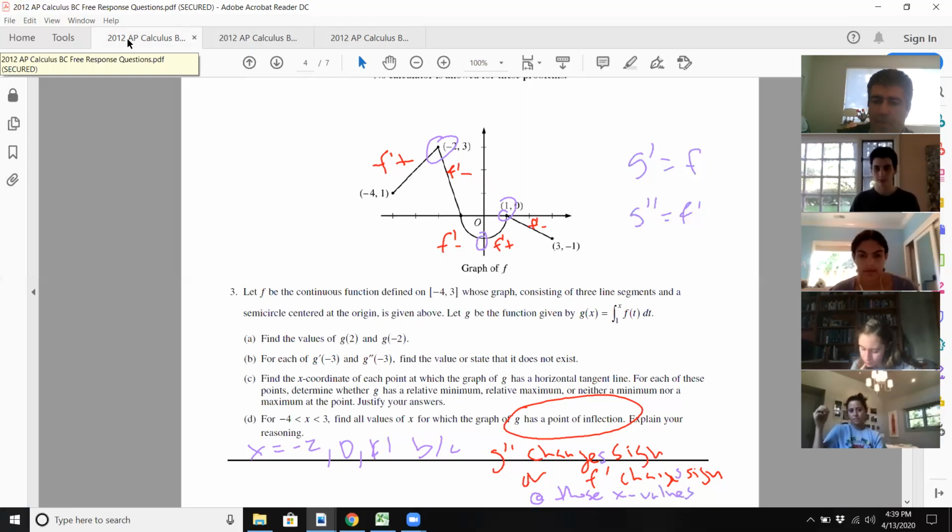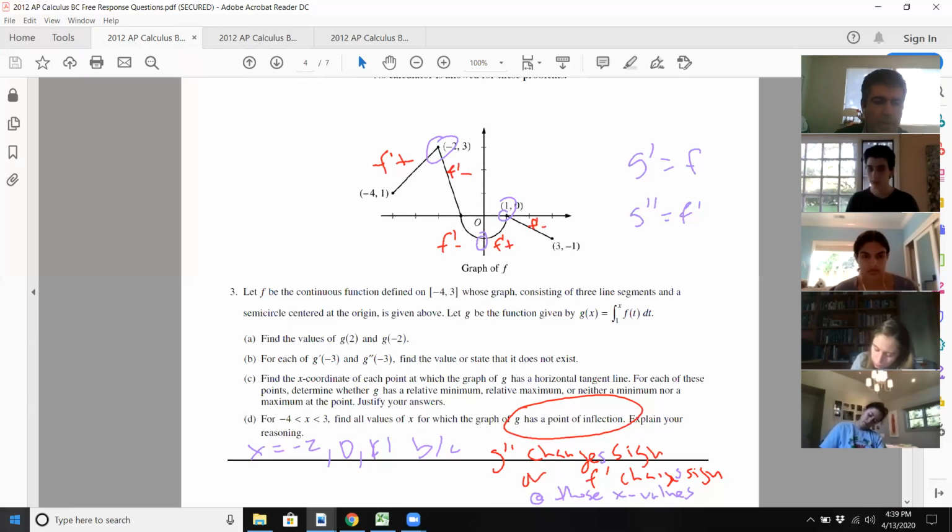I think this is a good problem because it takes care of integration in some bits, because we had to do some integration in part A, obviously, and do that geometric connection and knowing the directions. Definitely takes care of the fundamental theorem of calculus. Definitely takes care of knowing how to establish sign charts, relative mins and maxes. You don't have to show a sign chart. I didn't do one. It also takes care of second derivatives and concavity, points of inflection. So a lot of different things are happening here. Let me do another screen grab.